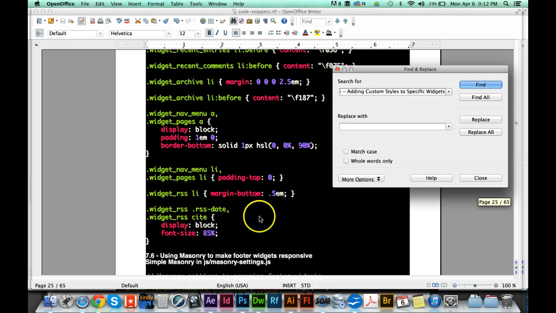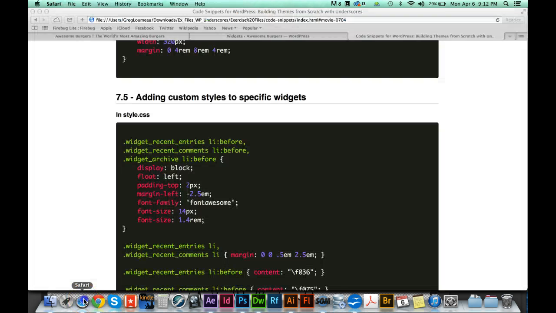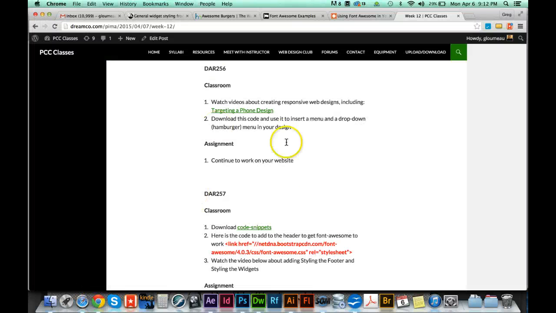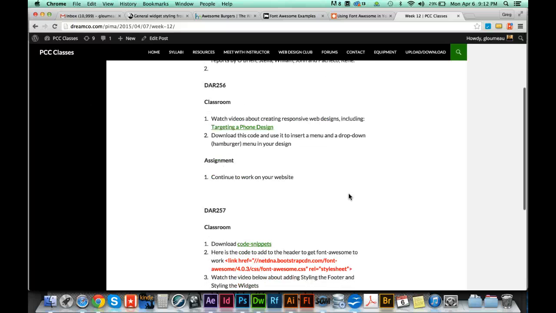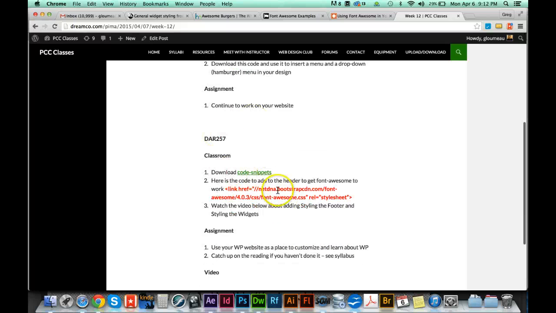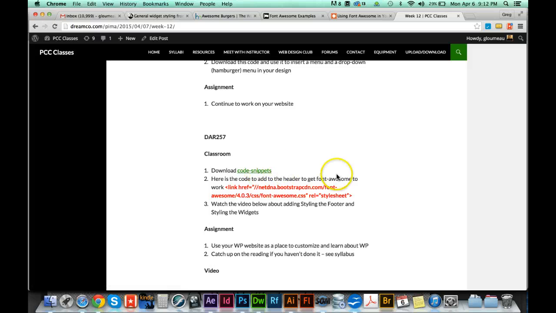Now, as far as the code which allows you to put the Font Awesome icons into your site, in other words, it allows you to use that Font Awesome code, I've gone ahead and put that onto our class website. So if you go into the post for today, go down to the DAR 257 section, here's the code snippets that you can download, and that's all the code snippets for, as I said, the entire tutorial on lynda.com.